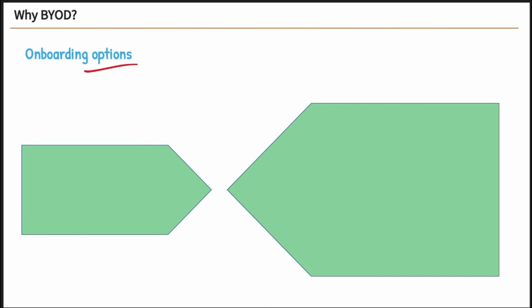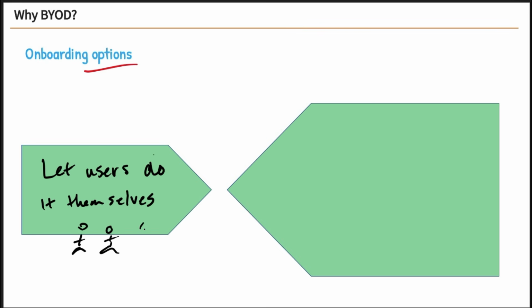So when it comes to onboarding, we do have some options here. First off, we could let the users do it themselves. Now, if we were to do this to onboard the devices, we would need to make sure that the individuals who are in this group have enough tech savvy that they can do this. They know how to go in and connect to networks and maybe bounce their network adapter or enable certain settings on it, whatever it might be. So that is option one, but then we also have option two.